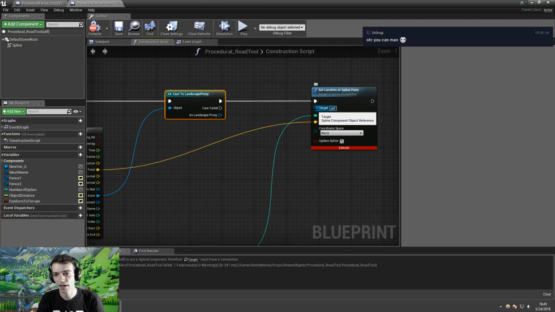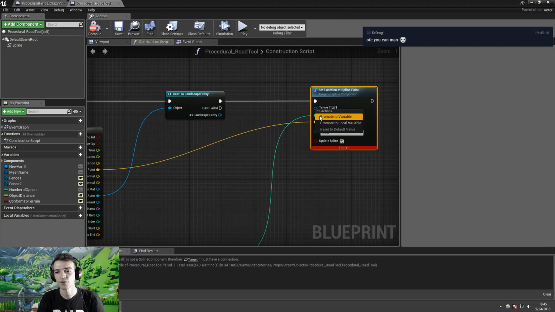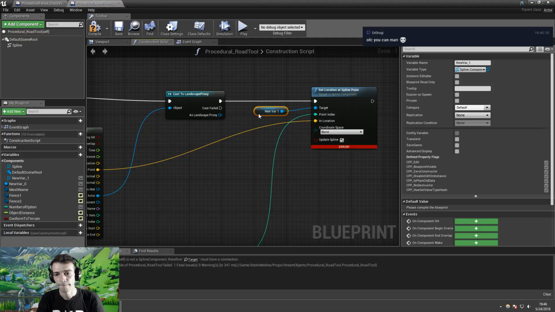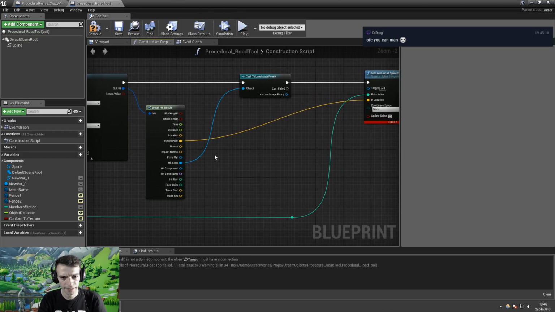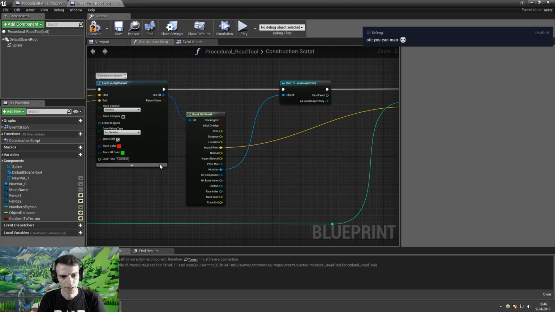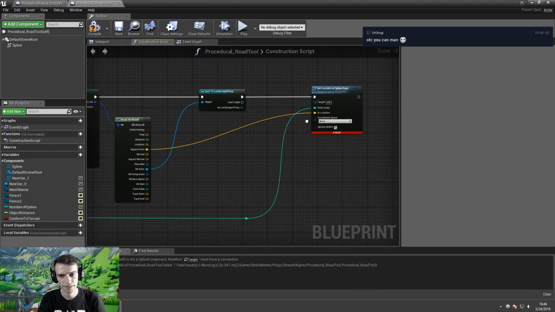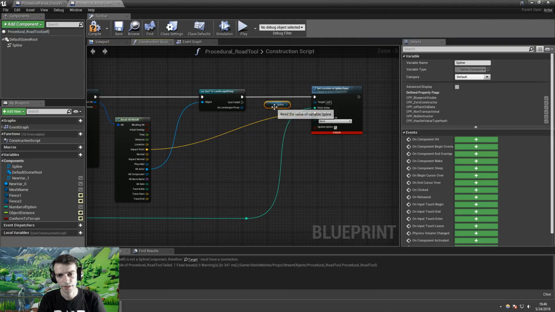I need a target. Okay, let's do this. Promote to variable, and let's call it... okay, I need the spline. I need the spline. The spline, okay, let's get it fresh. Here, bing, there we go.